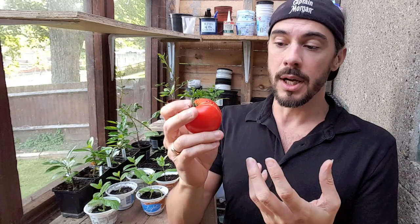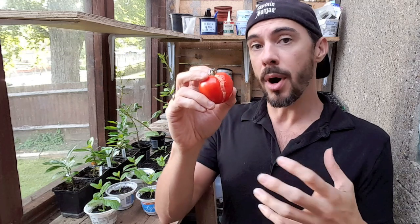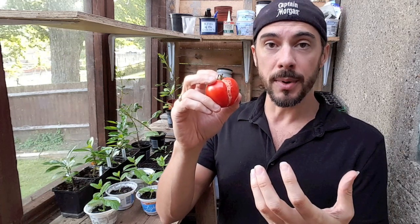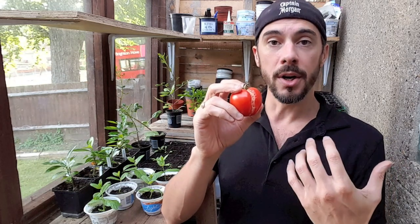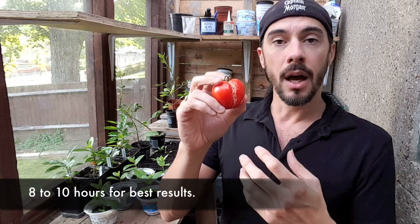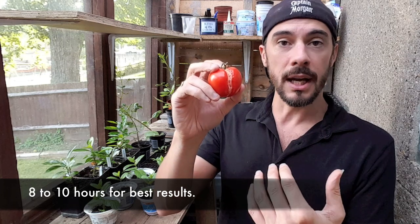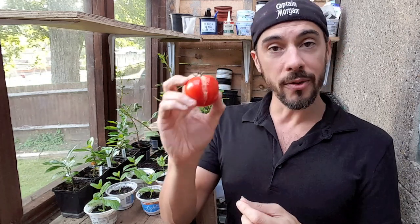Once splitting has occurred it's really hard to cope with the problems because it's a nature issue. The best way to try and prevent this is to mulch your tomato plants — you can use bark or anything that will keep in the moisture and maintain temperature at the roots. If you know it's going to be cold evenings or cold days, move your tomato plants if you can — if you're growing them in containers — to a warmer part of the garden that gets at least five hours of sunlight a day. Getting shade early is going to cause damp situations and open you up to powdery mildew and other fungal diseases.